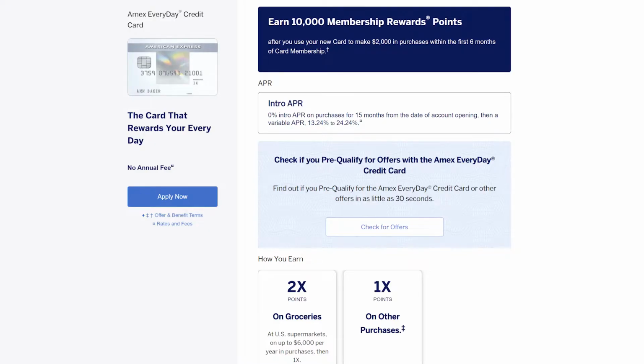At the same time, if you're supremely thinking, I'm going to cancel right now, the thing I would say is the Amex Green, Gold, and Platinum, you're earning membership reward points. And we did say that we cannot go any further down from the Green in terms of a no annual fee card. At the same time, the Amex EveryDay has no annual fee. You cannot downgrade from the Green to the EveryDay, but since it has membership reward earnings capability, you can actually keep your points alive instead of trying to spend them in a frenzy just to spend them and then cancel your cards. Sometimes having that extra time, you can choose to transfer your points or redeem them in a more optimal fashion, etc.